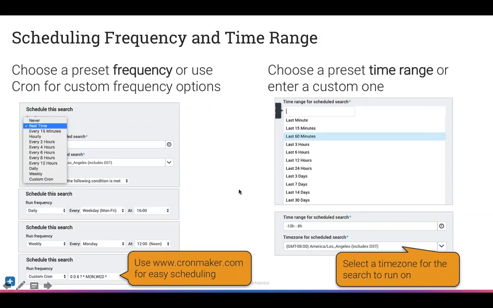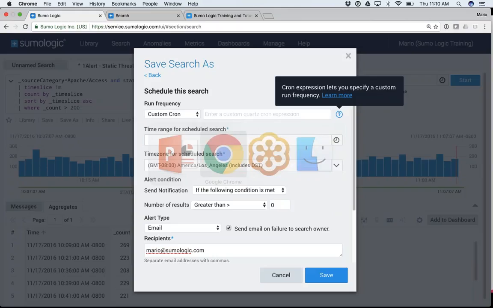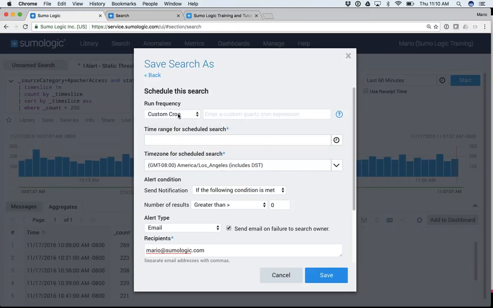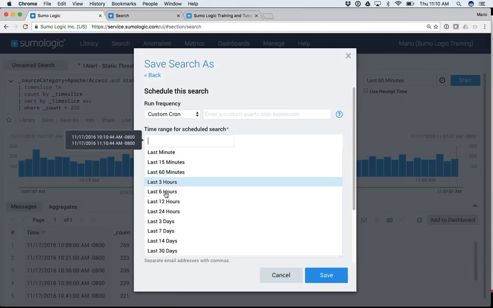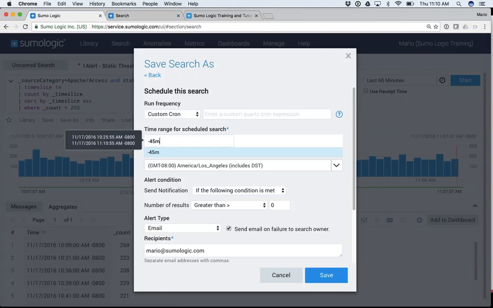All right. Then you also have to set your time range. So if you remember, I was able to choose something like 60 minutes or anything in this dropdown. But what if I wanted, let's say, the last 45 minutes, which is not shown in here? Then you can use the exact same syntax that you use in your searches, -45.